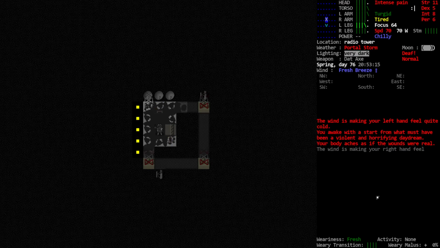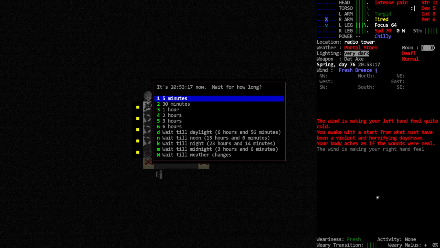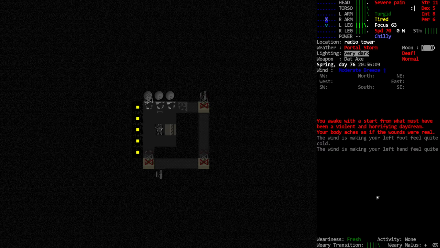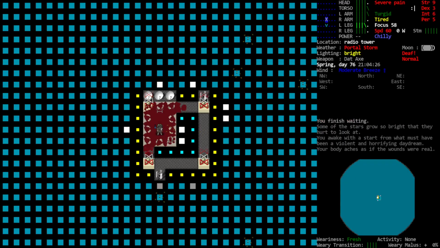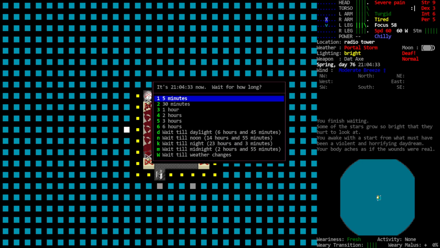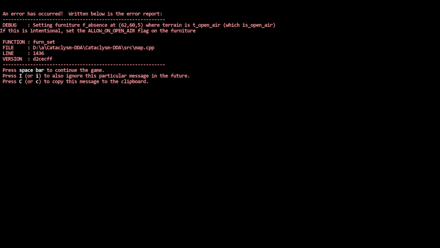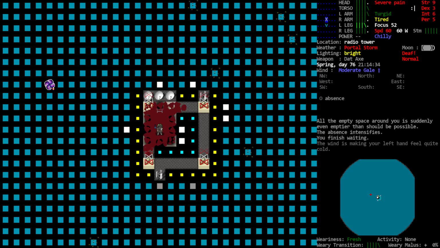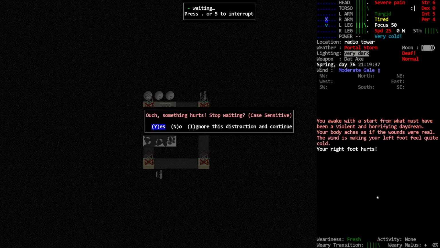More and more blood. So much blood! We're down to minus 41. That's getting into dangerously cold territory. Some of the stars grow so bright they hurt to look at. It's bright, middle of the night. Everything can see me. Go away, whoa, an absence. Hey there, absence. Coming for me? Some kind of error with absence. Am I supposed to be scared? And he's gone.